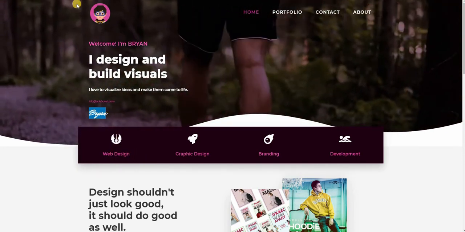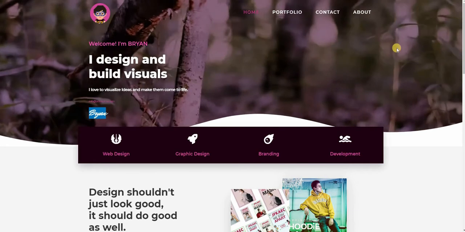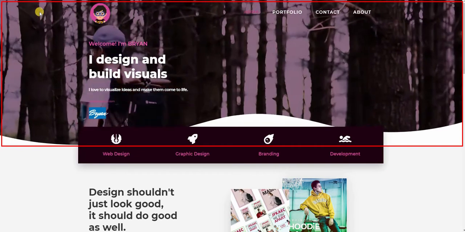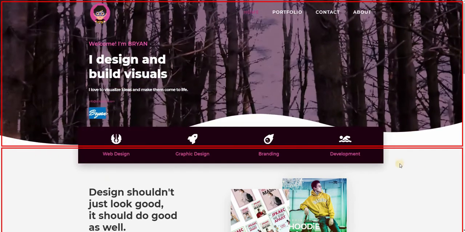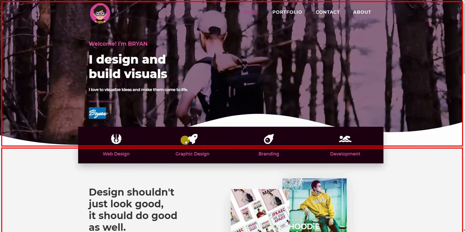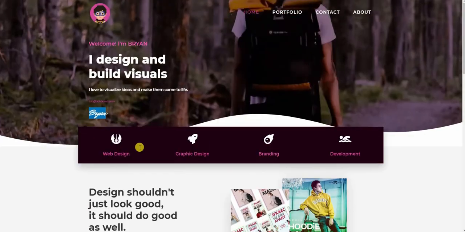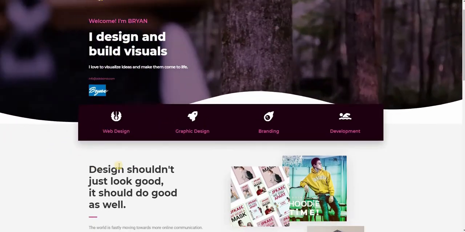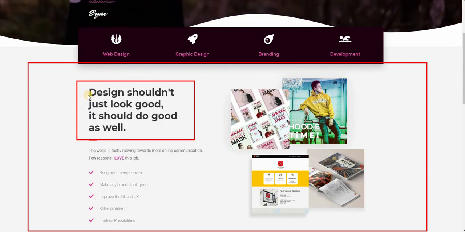So make sure that, I think for a web design, for a landing page, you need to not just fill the entire screen, you have to divide it so people know that there's more to come right here. Otherwise, it's not intuitive for the user. So put half maybe, and then half would be something else, so they know that they have to scroll down. For here, you just have to show your best work on the second half. So you can put a little bit of stuff right here, this is pretty common.